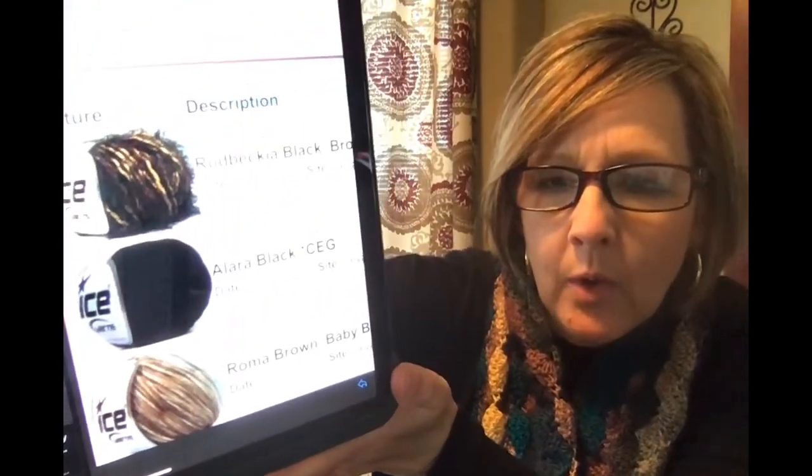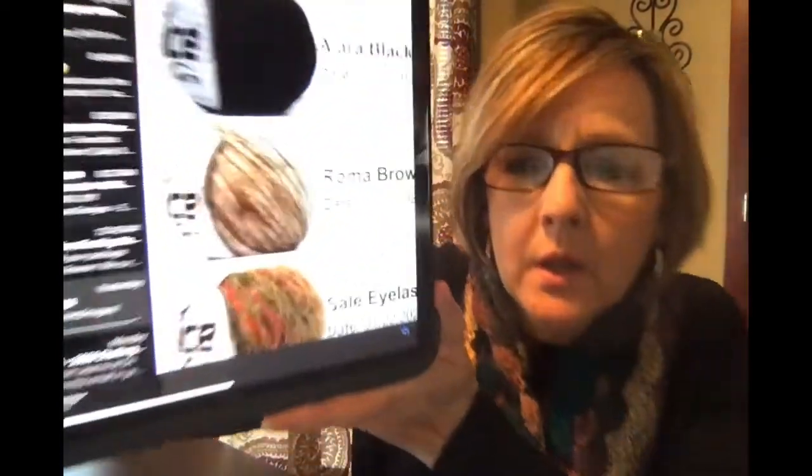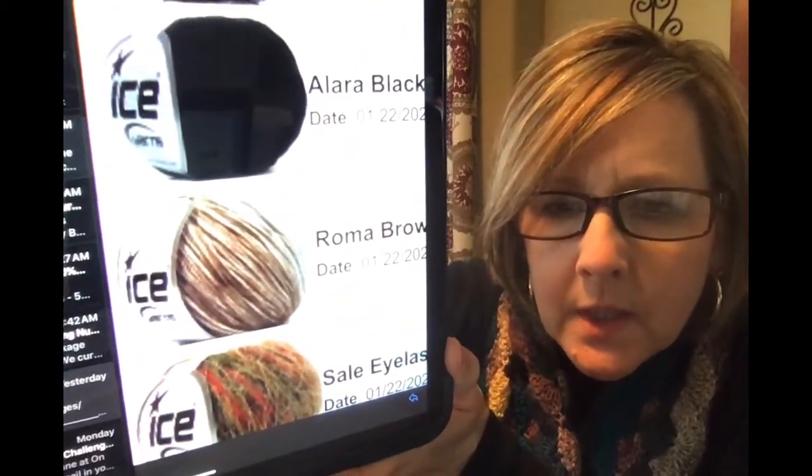I had to buy some Alara black because I want to do my border for my 2020 temperature blanket in black. So I needed to order that. And then I ordered the Roma yarn in brown and blue. I think Krista had just gotten her huge shipment in yesterday. I watched her video and she wasn't that impressed. It didn't seem as soft as I thought it was going to be. I'll see, but I was hoping to make a baby blanket out of it. So we'll see how that actually feels when it comes in.